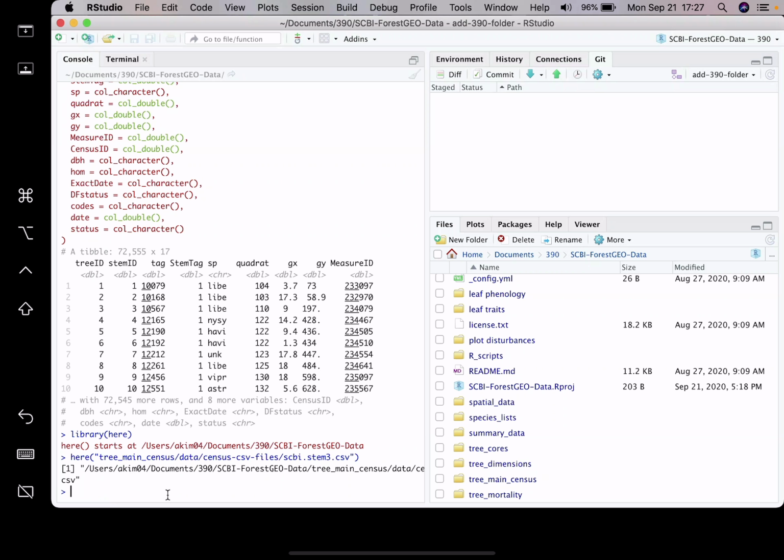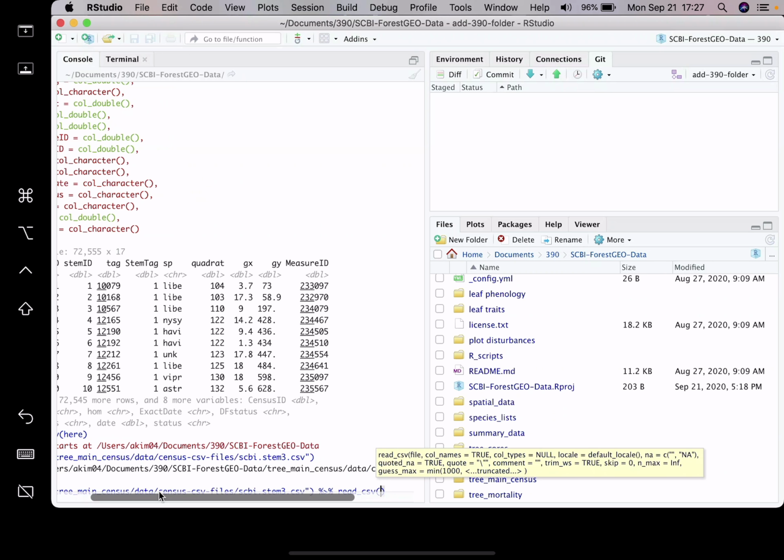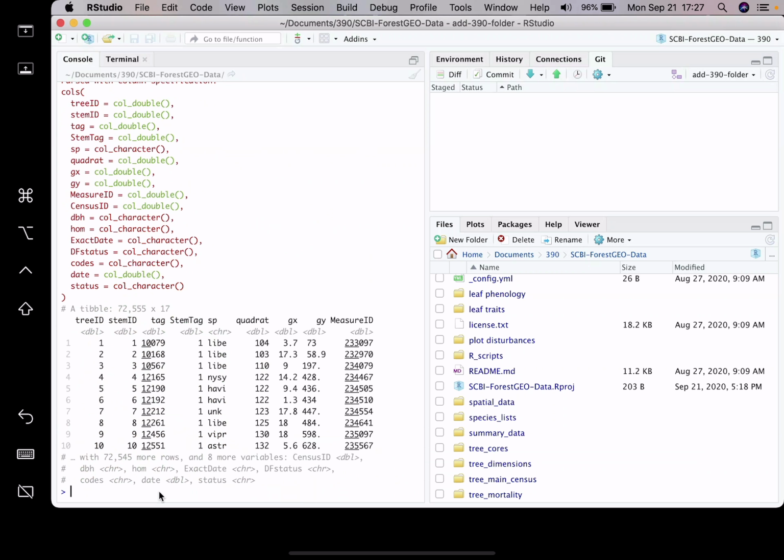So if you want access to the entire file path, for example, to read this data, let me back this up and pipe it into read.csv. This is a guaranteed way to ensure that your work will be reproducible. Great, thank you.